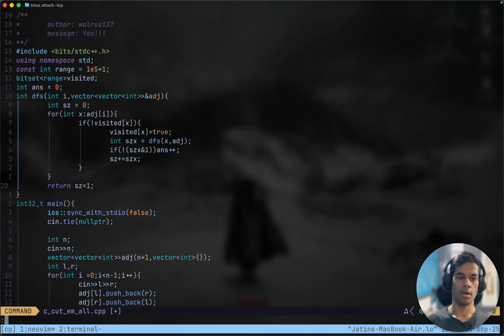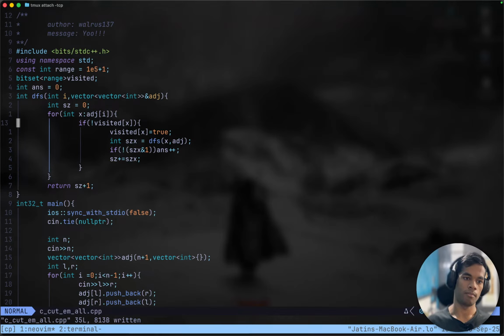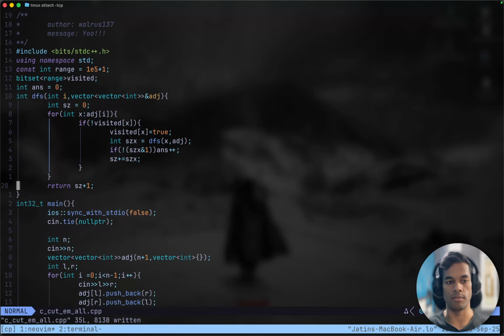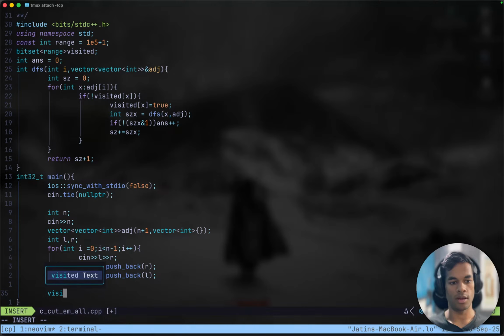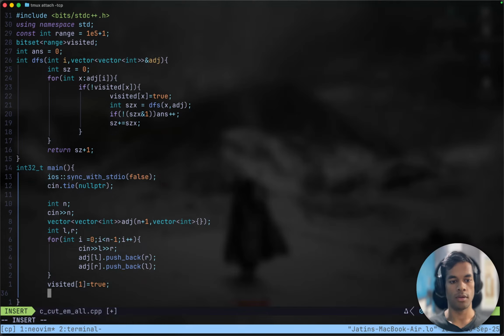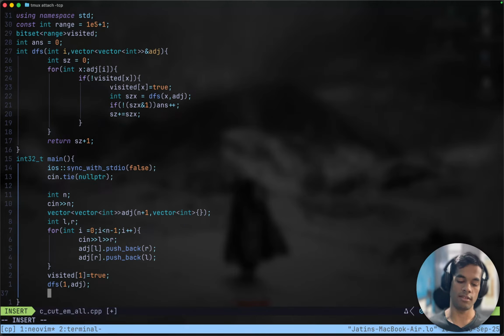plus 1. Why plus 1? Because we have the size of all the subtrees which are connected to this current node, plus this current node itself is also a part of the subtree which starts from this current node. That is nice. And here we can put visited 1 equals true and call DFS on 1 with adj, adjacency matrix, adjacency list, or yeah, adjacency list is the nice name.